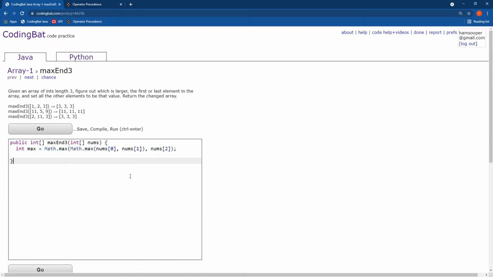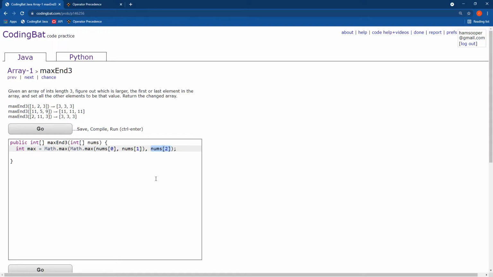Basically a short way of explaining it is that this part here finds the maximum value out of the first and second element. So now that I know the max out of the first two, I then compare that with the third element. And so I take the max of whatever the max of the first two was and the third element.